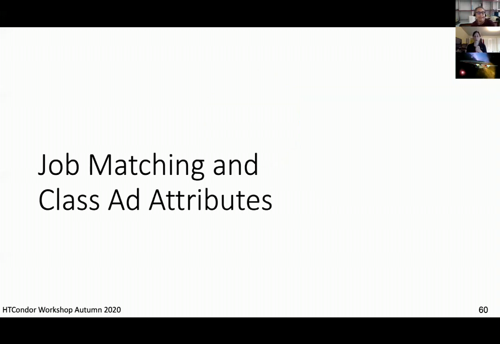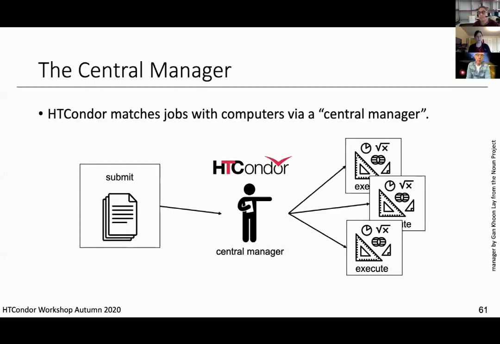Okay, so what we've covered so far is job submission. Hopefully a good sampling of what's possible in terms of how to submit jobs, ways to submit multiple jobs, that kind of thing. Definitely always something more to learn there, but hopefully that's a good starting point. So now we're going to dig into a bit more of the behind-the-scenes pieces of Condor, starting with job matching and ClassAd attributes.